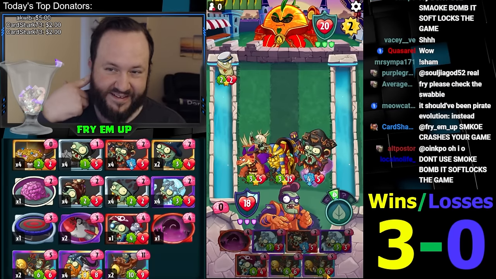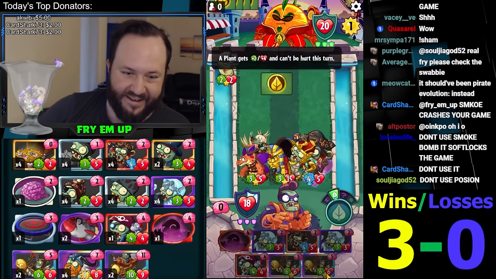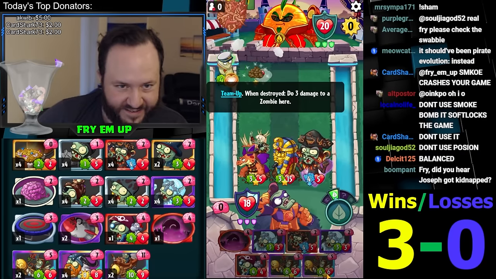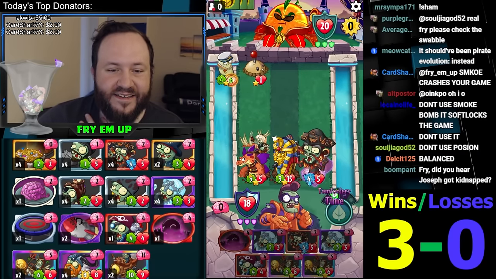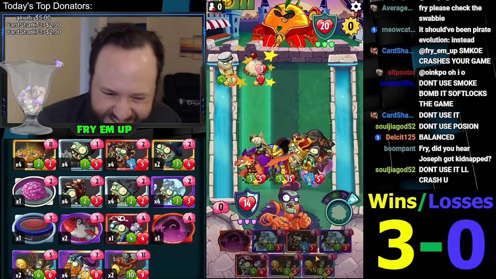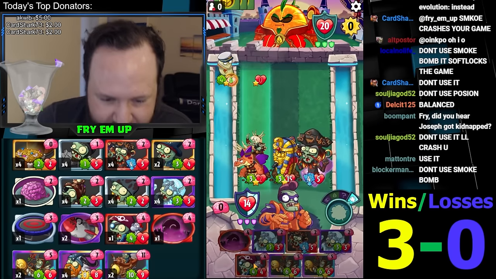The 3/5 survives. I think that's going to buff this hand like insanity. It gets 2/4. I don't care. That's all he does. Yes! This only does 3 damage. Stompadon lives. Yes! Buried Treasure OP.